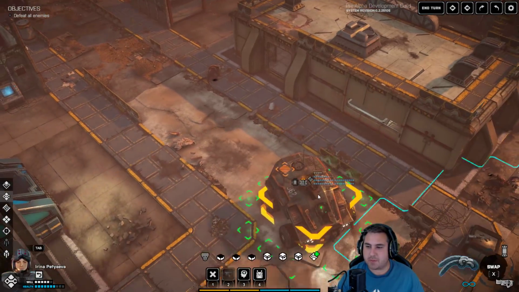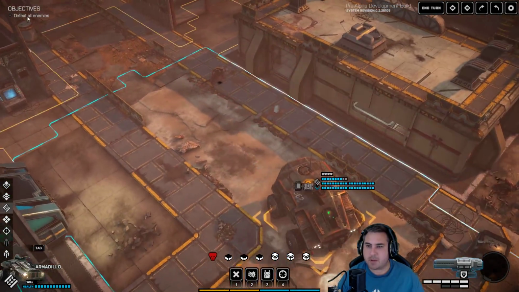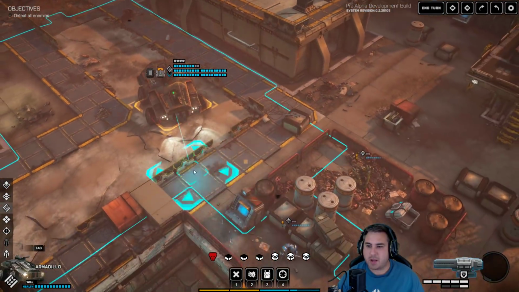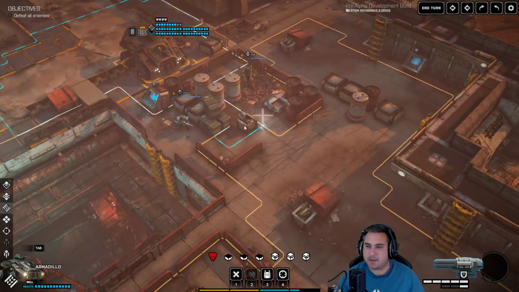Let's make sure we've got the thing selected. Yeah, that might be too far. That might be out of range, and she's right on the edge of the map as well. So I'd prefer to leave that for now, and maybe try that on the next turn.